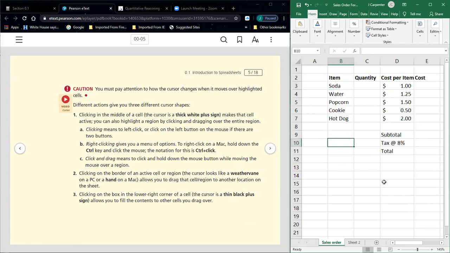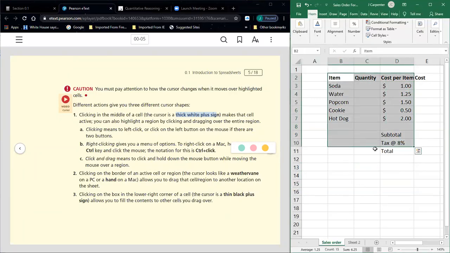So when I'm moving around Excel, it just looks like a thick white plus sign. The thick white plus sign is just when you can select a cell, or highlight several cells. But let me make the item where it says item the active cell. Watch how I move around. See, it's thick and white, and then all of a sudden, thin and black. And it's got arrows on the ends instead of just being a flat kind of plus sign. Looks like a D-pad on a controller.